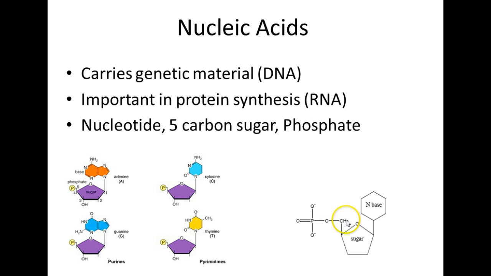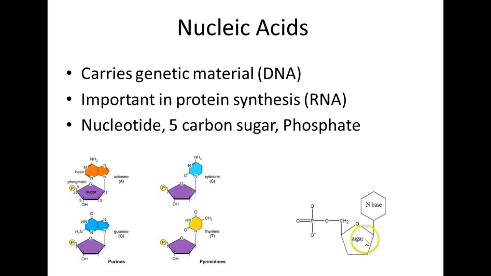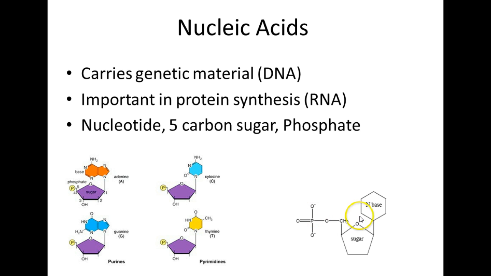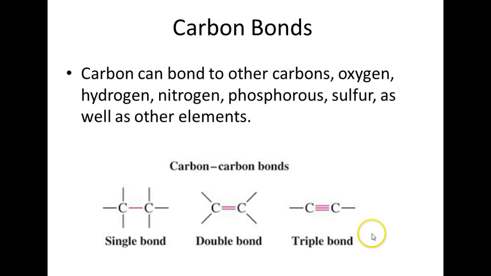For nucleic acids, you need to look for the pentose sugar — the 5-carbon sugar — and the nitrogenous base. It will show lots of Ns, lots of nitrogens. If you look here, there's nitrogen, nitrogen, nitrogen — that's a nitrogenous base. There's your 5-carbon sugar. Always look for that phosphate group at the end. This is how you will identify it — it looks like a little house with a base and a phosphate. If you don't see the phosphate, the sugar, and the base, then it's not a nucleic acid. So a nucleotide has a base, a 5-carbon pentose sugar, and a phosphate group. Each vertex in the structure is a carbon.